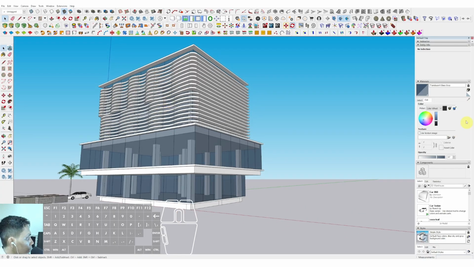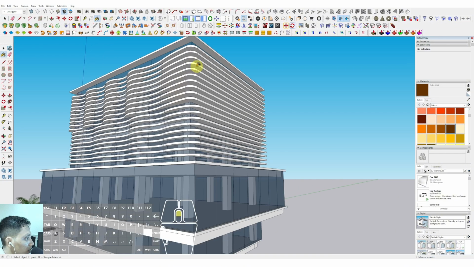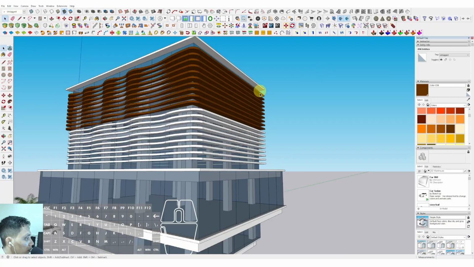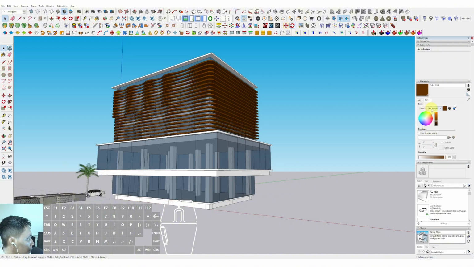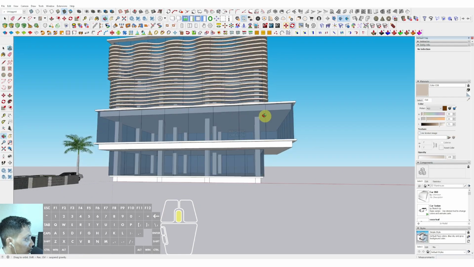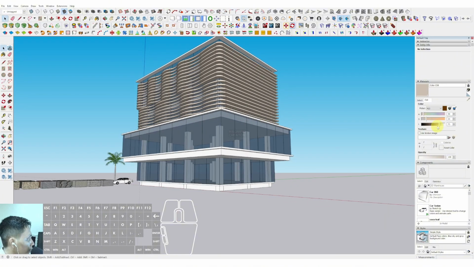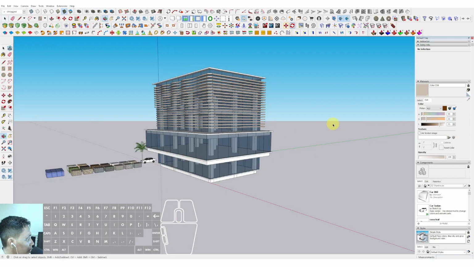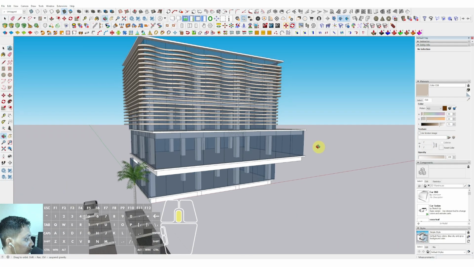But now it's not just like that. We can also assign the coloring system in here. We can assign a cream color like this, and then we can also set up the hue, light, and saturation. We can set up the saturation and make it more elegant and also classy, adding elegance to the building.